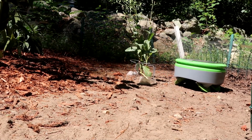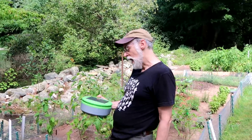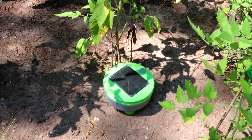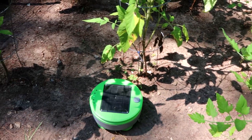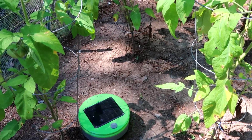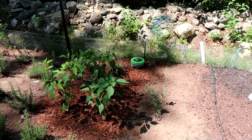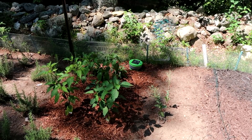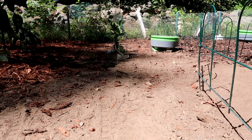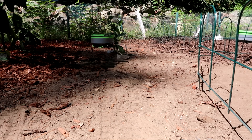Is Turtle smart? I mean, is it heading over to a weed that it sees, or how does it know where it's going? I like to think that Turtle is clever but not smart, in the sense that it only has the absolute minimum amount of technology it needs to do its job — and that allows us to build a robot that's affordable by anyone. It doesn't know exactly where it is in the garden; it just moves around, and when it discovers something in front of it, it tries to turn away. If you just let it go, it will eventually cover all of the garden — several times per week — and in so doing it'll get rid of all the weeds.